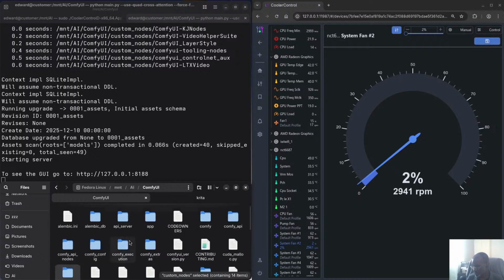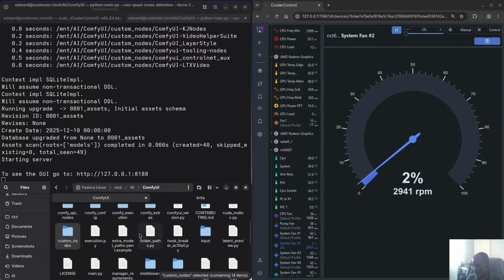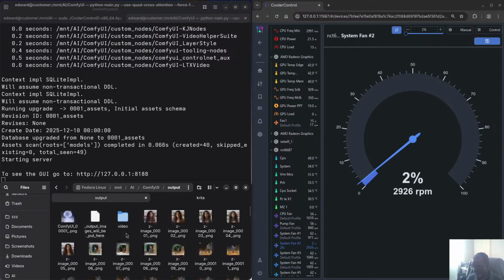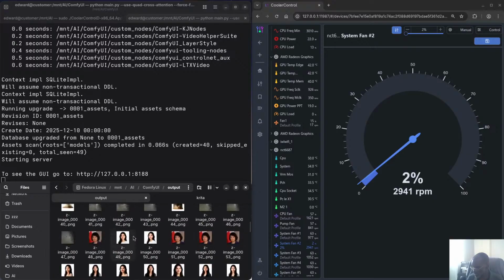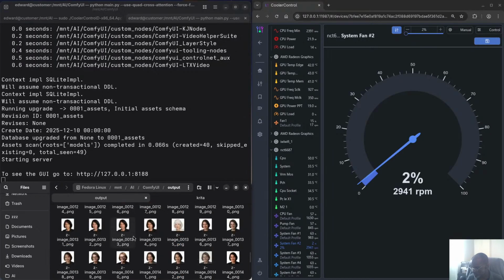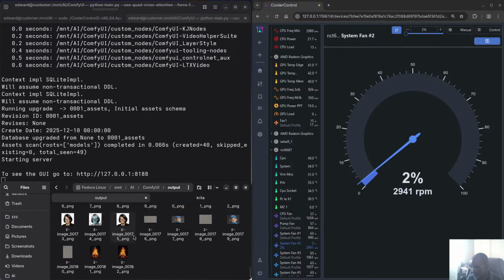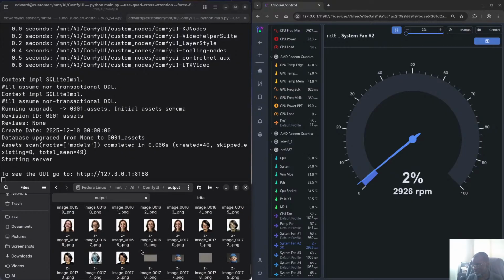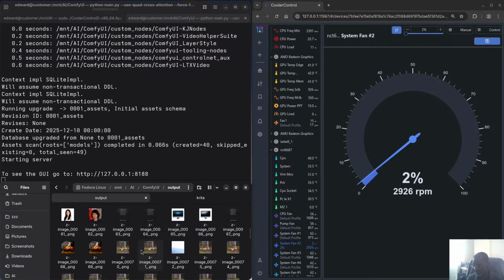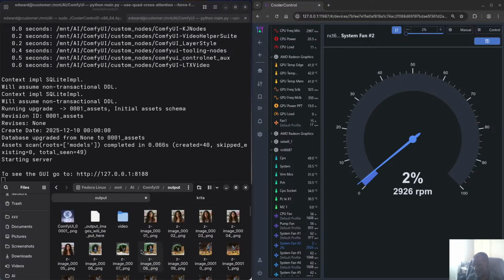So if I go to output, I'll show you some of the horrible images that it made. Hopefully they saved it here as well. Let me see if it saved any of them here. Oh no, it did not. Okay, it didn't save the images, but they were really terrible images, so I'm going to spare you that. So instead, what I'll do is, I forgot to go to the Krita page.